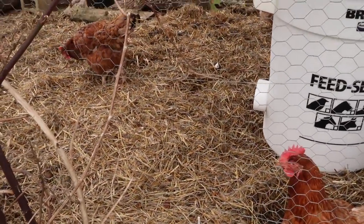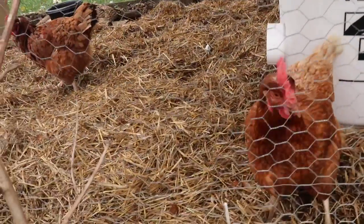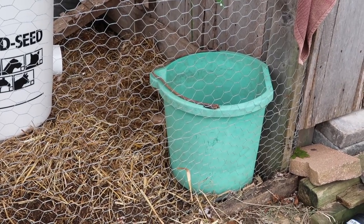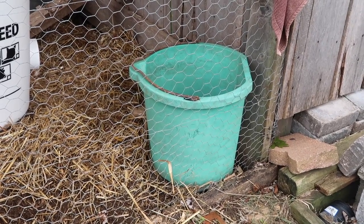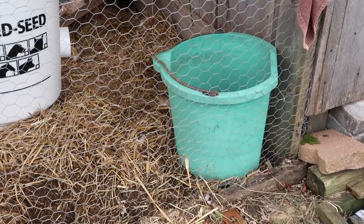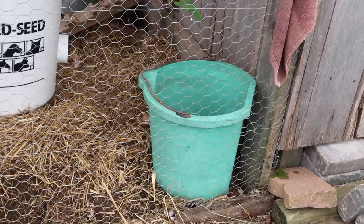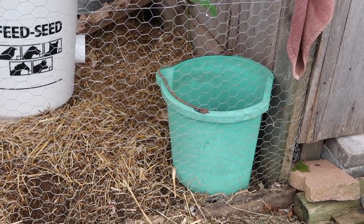But another thing that I do, I don't have it hooked up yet, I guess I'll do that today too, is I use this, I think it's for horses. I started off using a water for dogs that you plug in, and it keeps the water from freezing. Oh my gosh, it is a lifesaver. This one is for horses. It's a big bucket, and it's electric, and I just set it on a couple of bricks, and I run a cord over here underneath the coop and plug it in, and oh my gosh, I think we've used it for the last 2 years, and it is a lifesaver.